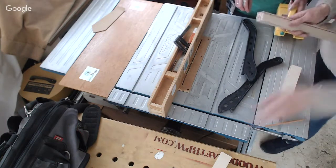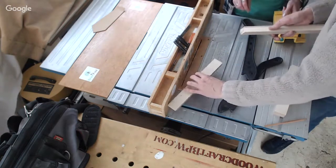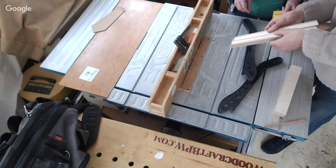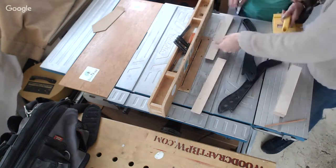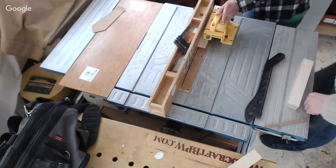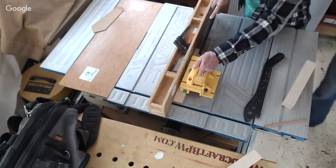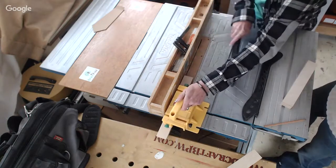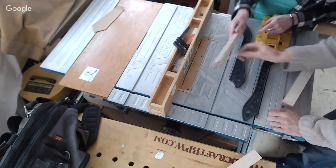Yeah, I've noticed on both of these, just ever so slightly on the very back, when it gets to here, it comes out. And that's consistent on all of them. On that one. That's better. But I know what it is.